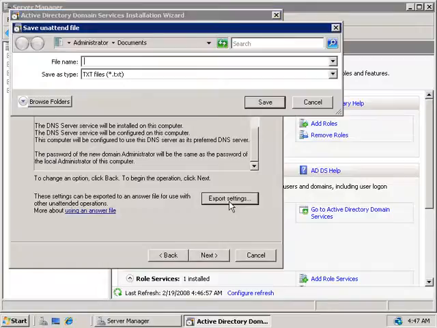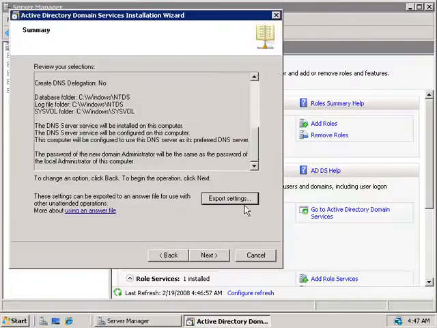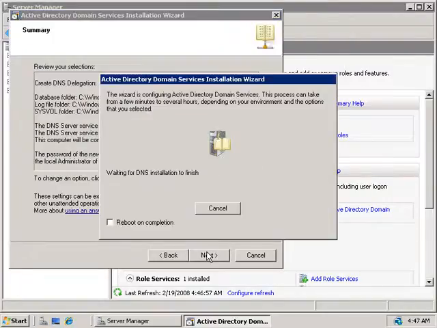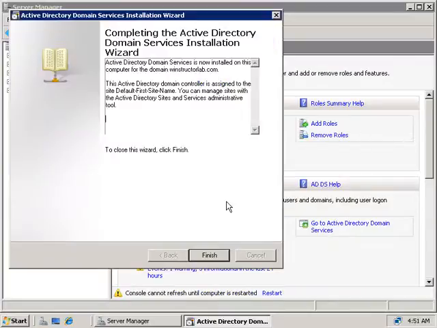Now we can choose to export all of these settings to a text file as well if we like by clicking on the export button and then providing a path to where we want to save the file. But for now, we're just going to click Next, and then the installation will begin. Now this can take a while and it will require that our server be restarted, so we could either check this box here to restart automatically once it's completed the installation, or we can do it manually once the wizard completes. So I'll leave this box unchecked for now, and we'll pause the video here and we'll return once it's complete.